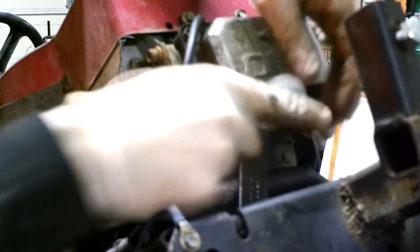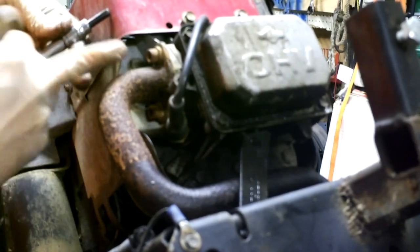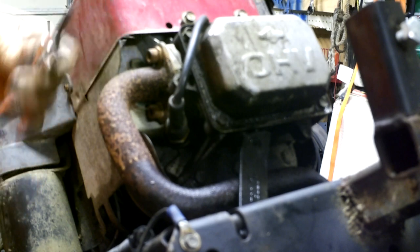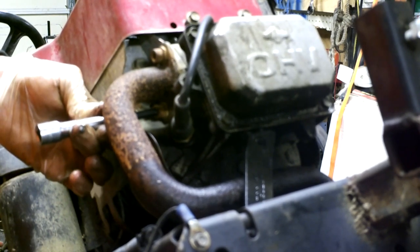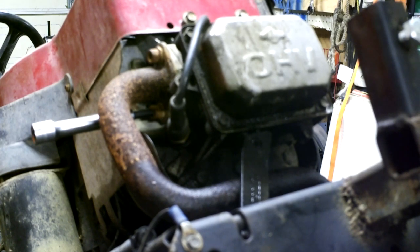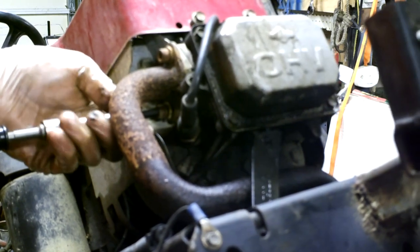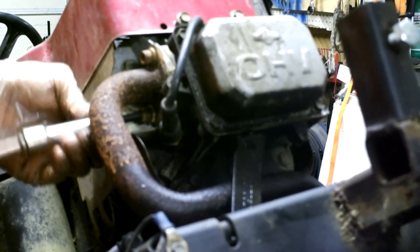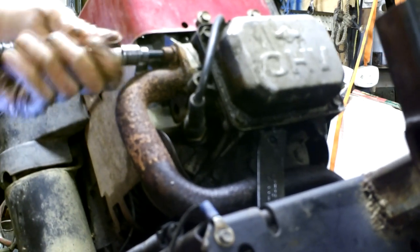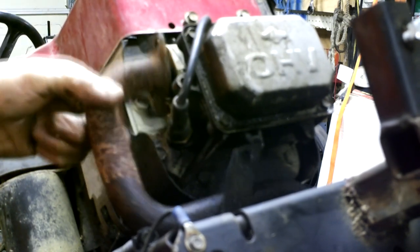On the side here we've got this quarter-inch hex — there's one here and one here. What you want to do is find one of these hex sockets that's as thin as possible, usually the cheaper brand, because it doesn't quite fit next to the exhaust. Once you start that, give it just a shake to break it loose. We're going to pull that exhaust gasket out and let it just hang off to the side, then drop it back out through.